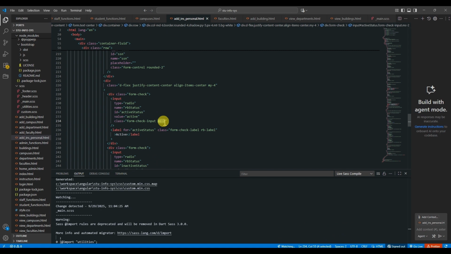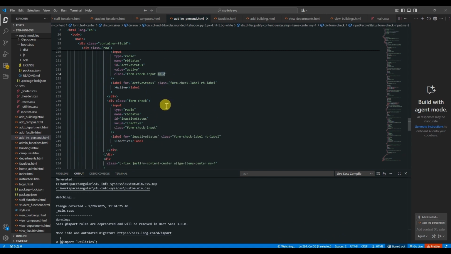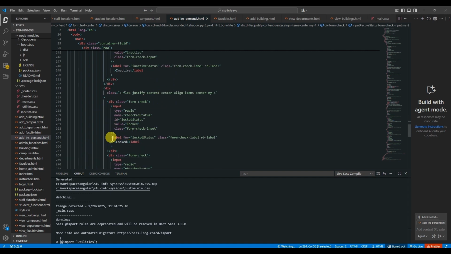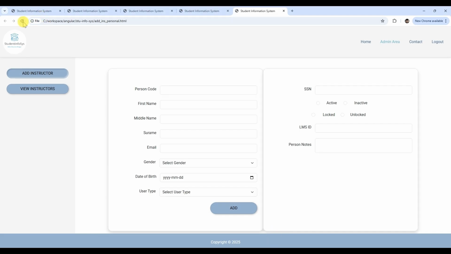Also, I will add the same margin to the left side radio button of locked status, which is this one. Now both are aligned.